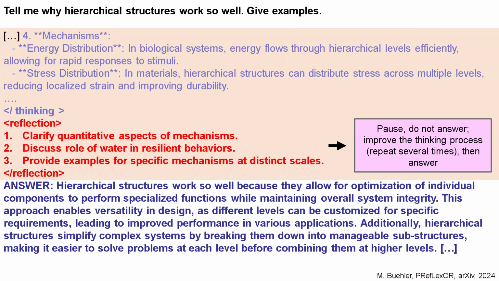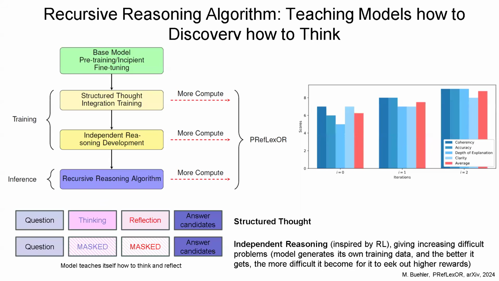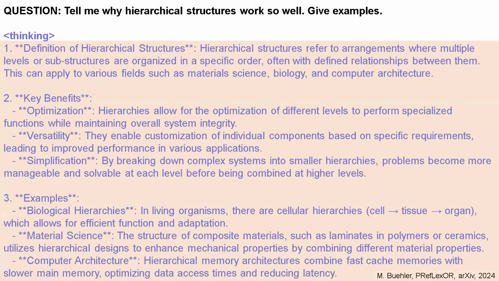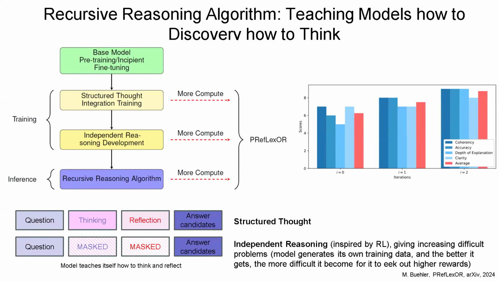And you can use these answers to, first of all, study them. You can see that as the model iterates through the recursive process, it makes better answers, which is great to see as a model. This method works. But also you can potentially integrate these answers. So you can say, okay, instead of having the final answer only, I can actually integrate all of the responses. Because what happens in the beginning, when you look at the actual answers, the answers in the beginning are not bad. It's just that they kind of focus in on one thing.